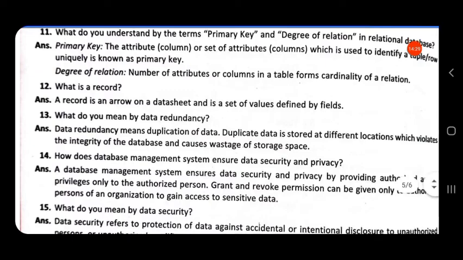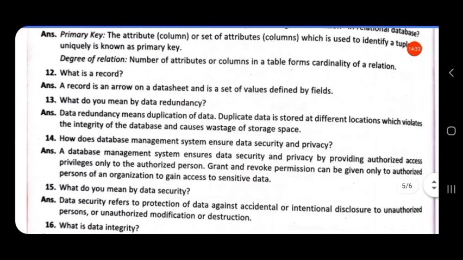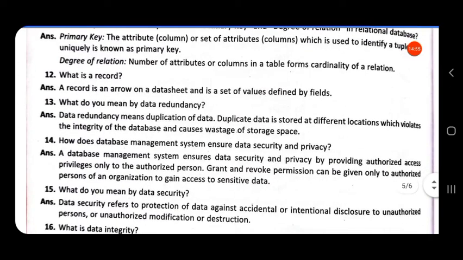So what do you mean by data redundancy? Data redundancy, I told, is when we store the same data in different places. Then duplicate data arises, that is, the same copy exists in different places. Such existence of duplicate data is called data redundancy.